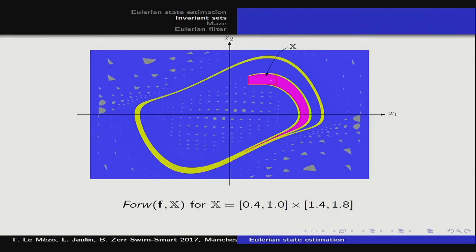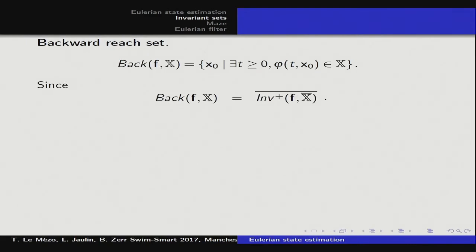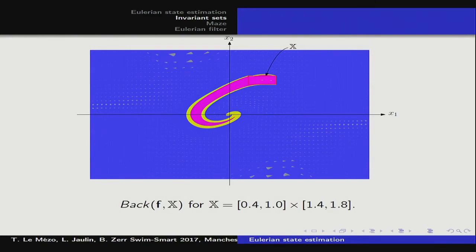So I have an illustration of the forward reach set. If I take as X the box which is painted here in red, then all trajectories starting in X will stay inside this set. So we can see here the limit cycle of the van der Pol system, but also you have an inner and an outer approximation. So if I start here, I will never go to the blue zone. Never. If I take a point here in the magenta area, there exists at least an initial condition that will go to this point. So I can also consider the backward reach set and so on. So it means, in this representation of the van der Pol system, that if I start in the magenta area, one day I reach the set X.